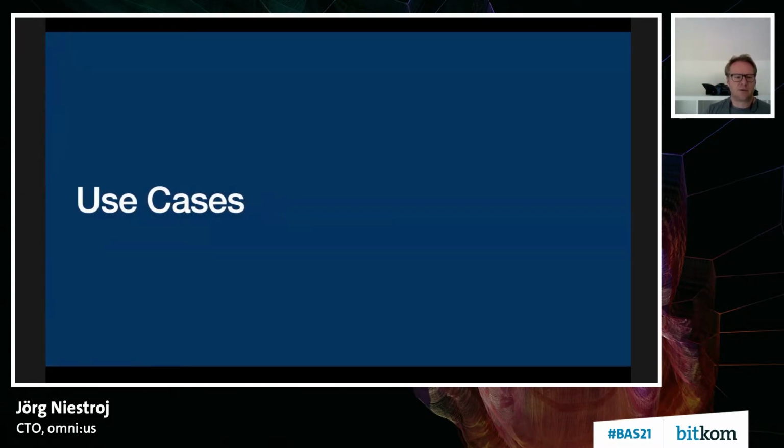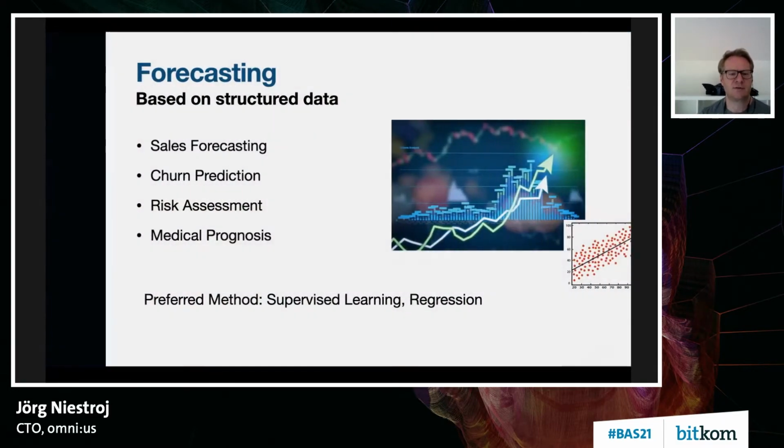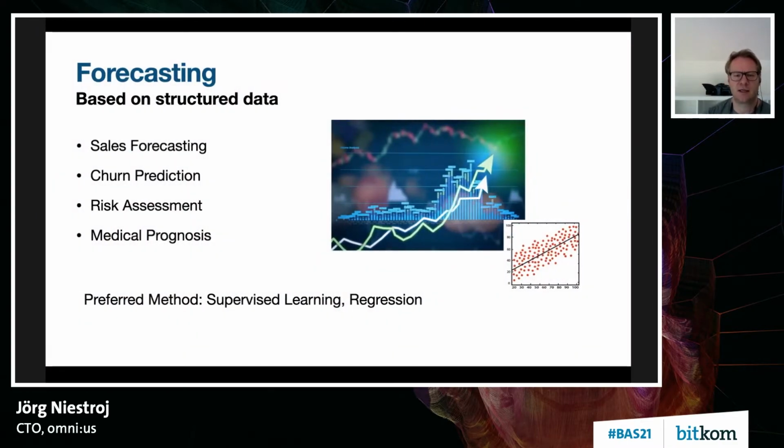First of all, I want to dive a little bit deeper into the use cases, but this is also just a short overview, because there are a lot of use cases that already can be fulfilled with AI, and also the methods. So I show you some preferred methods based on the use cases, but there are always some alternatives to that. I want to show you 3 categories of use cases, and then the preferred method you can use to then check the amount of data.